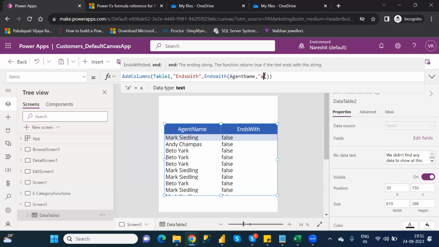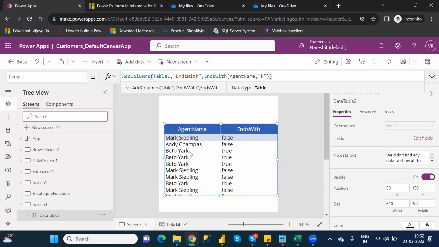Suppose, for example, I'm passing K. Now see, where the agent values end with K, this one, this one, this one, as well as this one, for those rows it will give us true. Otherwise it returns false. Understand or not?